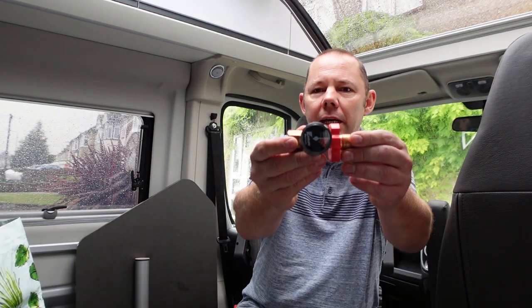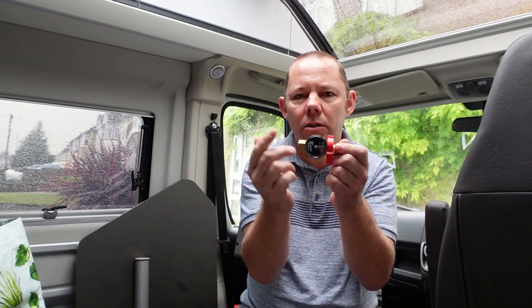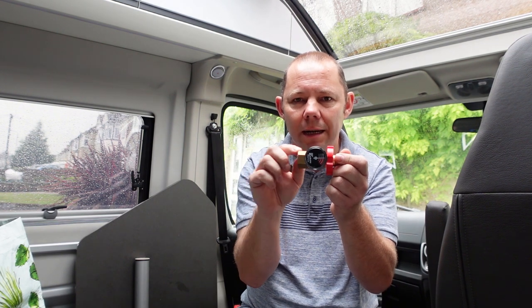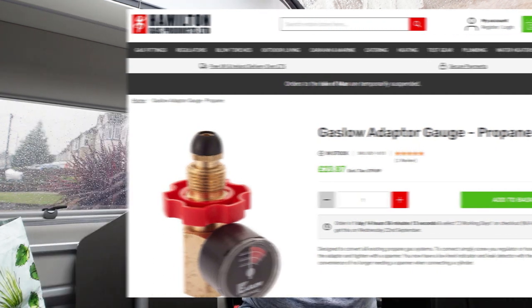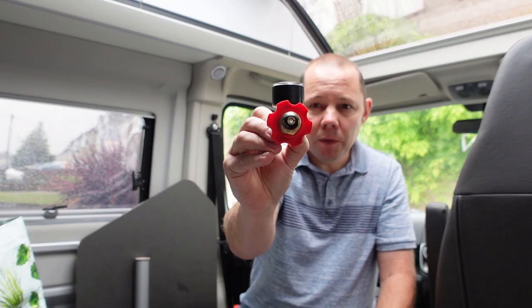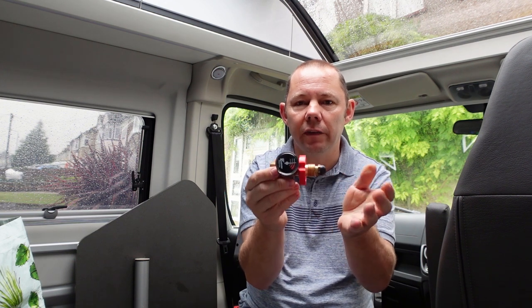What I'm going to be fitting is this bit of kit — an adapter that goes onto your regulator. It goes into the bottle, your regulator goes into this end, and you end up with the gauge which goes up as soon as you turn your gas on and it pressurises. This one is made by GasFlow and it was about £25. The reason I picked this one over others is it's a straight-through inlet — you can see a hole straight through the middle. There's nothing else in this other than the gauge and the straight-through piece of pipe, so there's nothing safety-wise like shut-off valves.